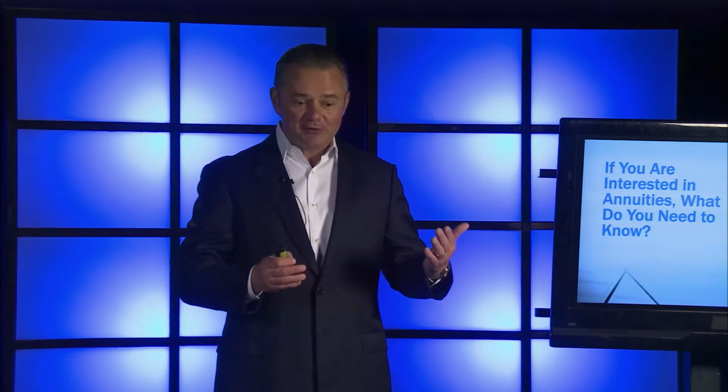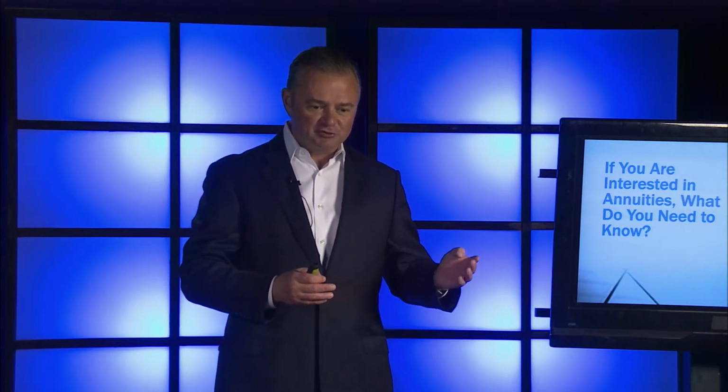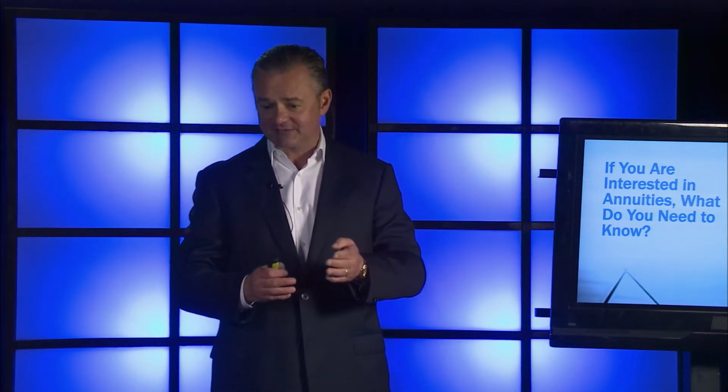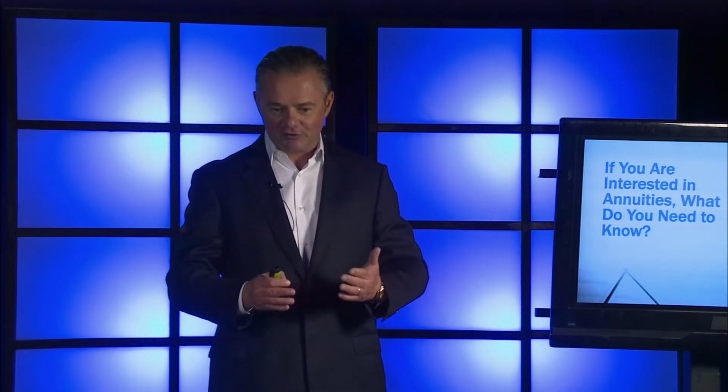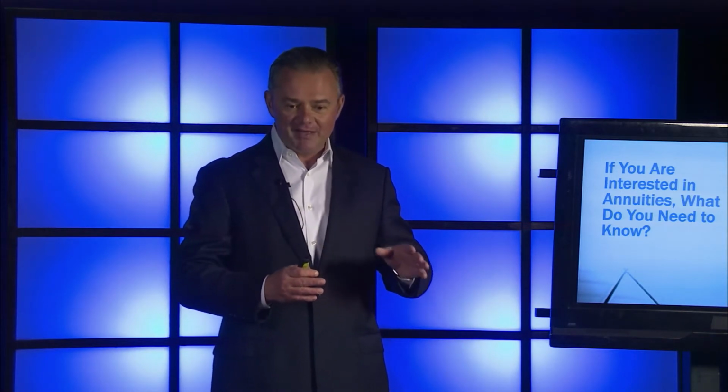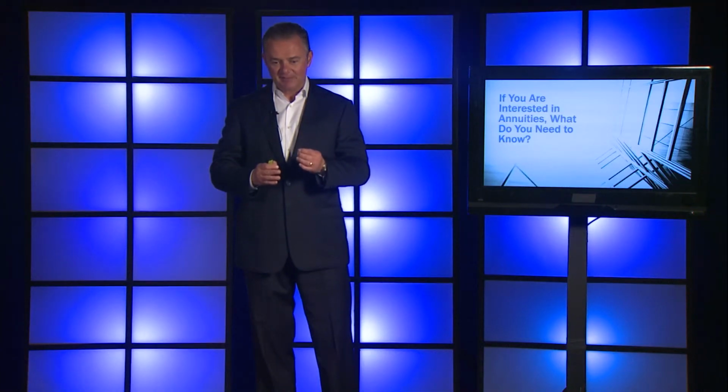Because in the risk-averse world that we live in today, investors don't want to take risk. They went through the tech bubble, 2000 to 2002, lost a lot of money, gained it back, then went through the financial crisis of 2007 to 2009, and they're done with stocks, they're done with equities. I've never seen a time where people were more risk-averse, and annuities fit that profile. Annuities are, at least at the time of this shooting, the best guaranteed rate investment that you can get. But once again, they're clearly misunderstood.